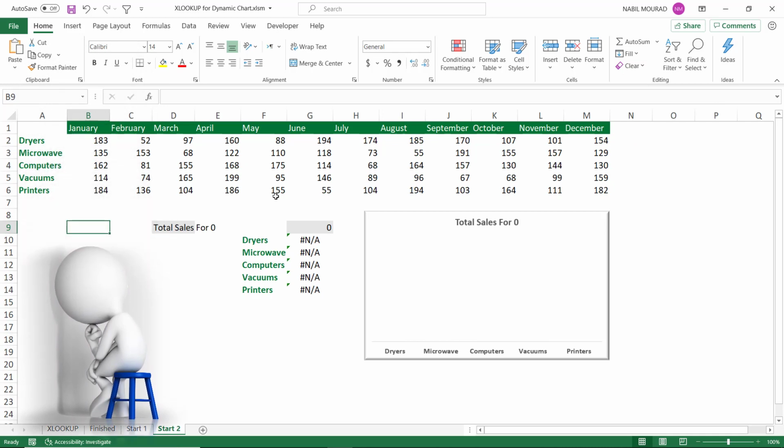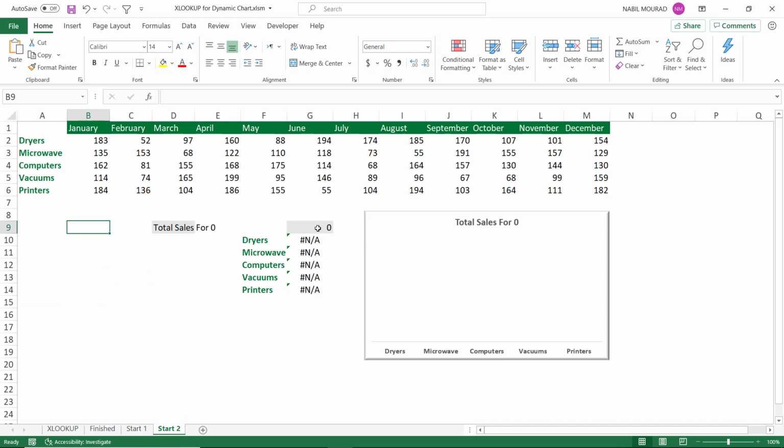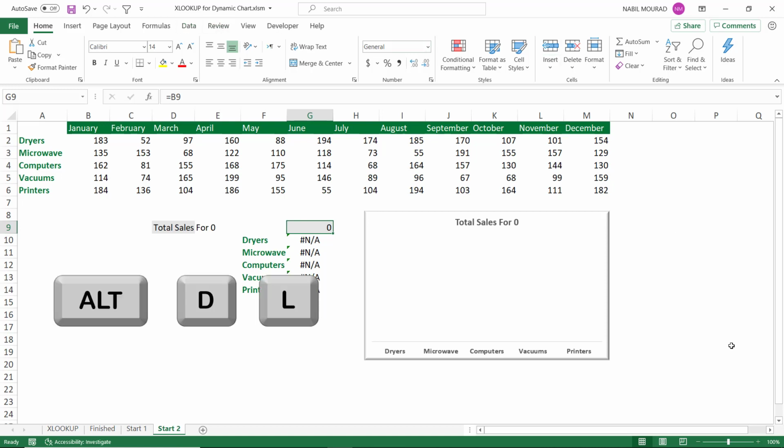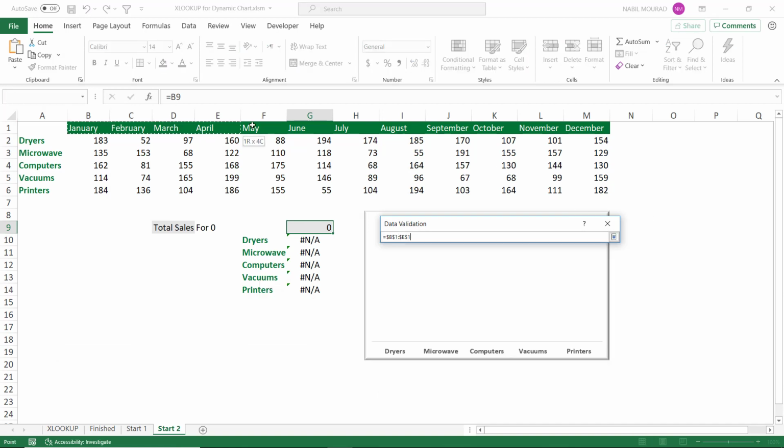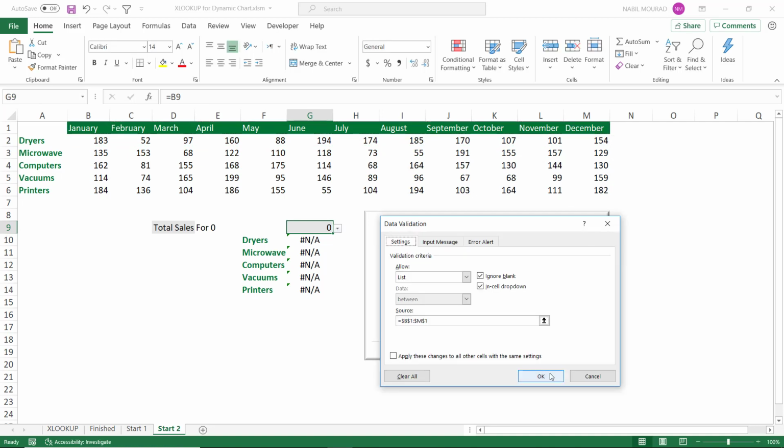And of course, because this drop list was feeding cell G9, all my functions fail. That's not a problem because I'll be selecting cell G9, and don't worry about the chart which disappeared, and I'll be creating my drop list in cell G9. I can either go to the data tab and click on data validation or use the shortcut Alt+D+L+Tab+L+Tab, and then I click and drag to select the different months for the new drop list. When I hit OK, everything will be restored when I make a selection from the new drop list.